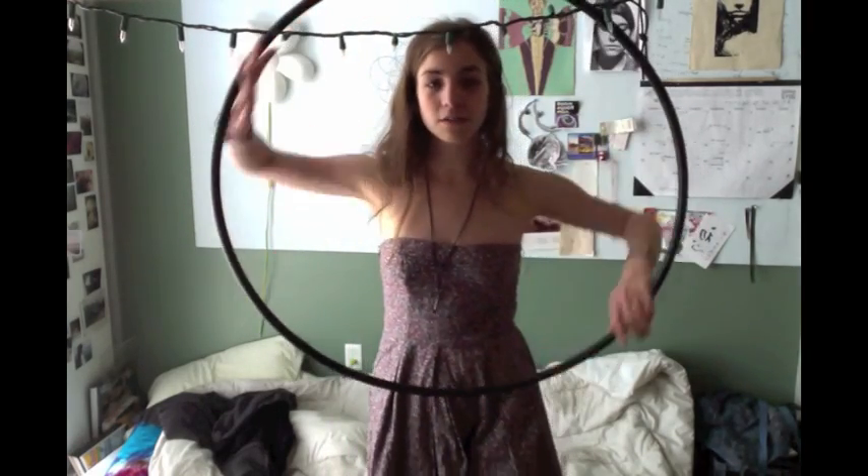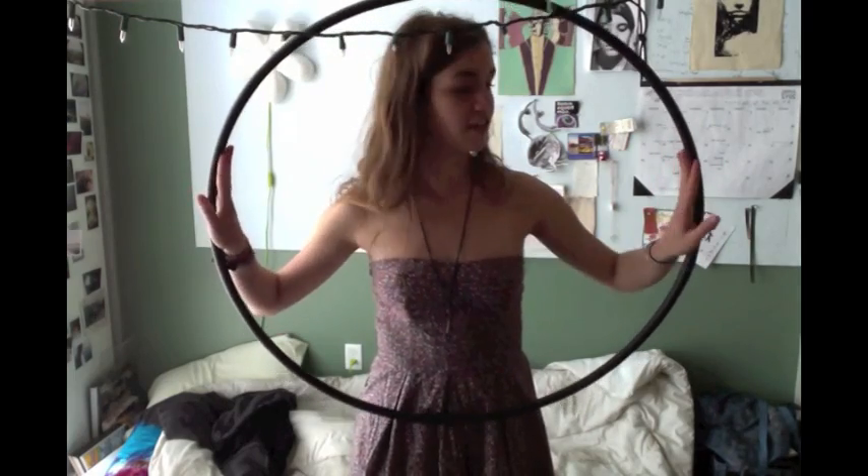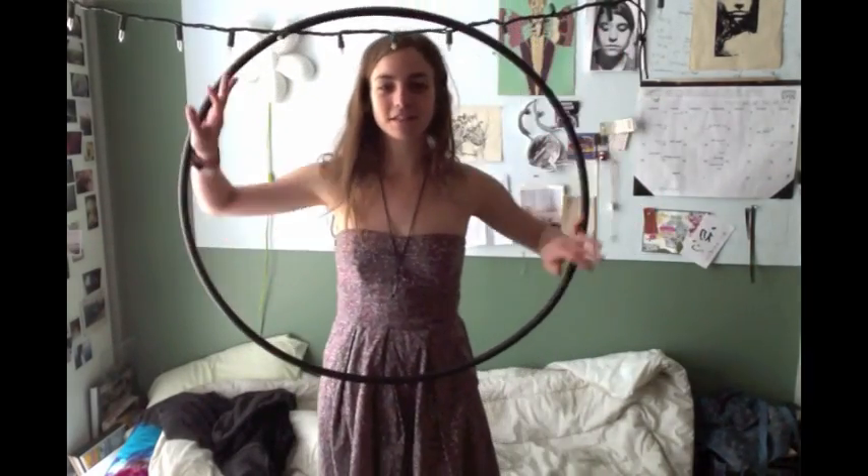Basically the idea for this is that just like a regular isolation, the hoop is staying in one place but then your body is going to move around it. Start with the hoop in front of you and your hands can be on the inside like that or just grabbing it — whatever is comfortable. As you get more used to this you can do all kinds of pretty things with your hands to make it look a bit more graceful. You want to get comfortable with using two hands like this, and to do the turn you want to keep the hoop touching the bottom of your belly or the lower part of your back. So as long as it's always touching, it's just going to stay in the same place.